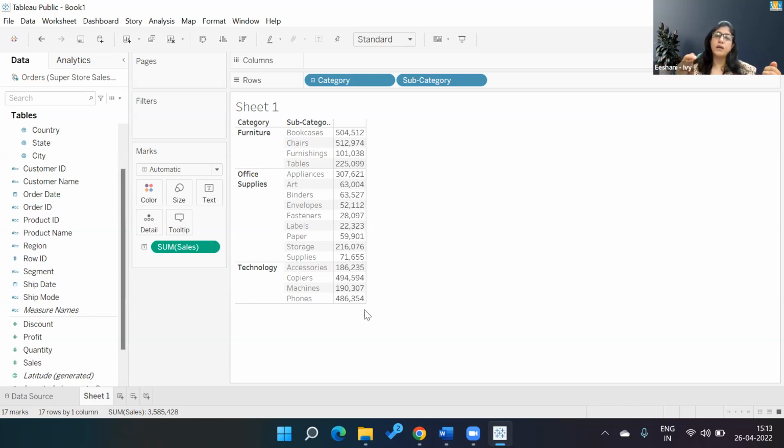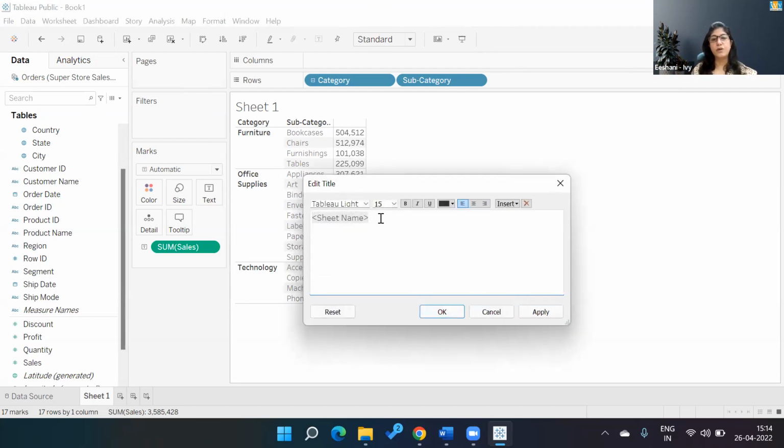In those cases, we can apply this set action so that as and when the person clicks, he or she only gets the view of the particular field that was clicked. This is called asymmetric drill down. Drill down would be a better word, but it's asymmetric.